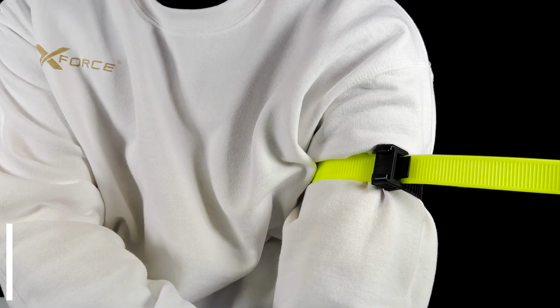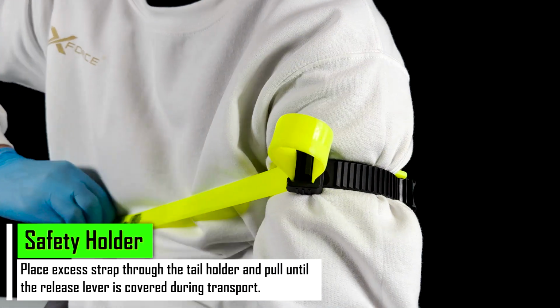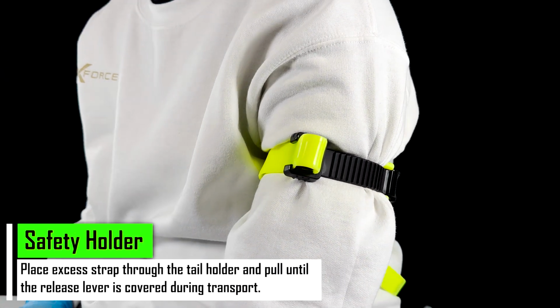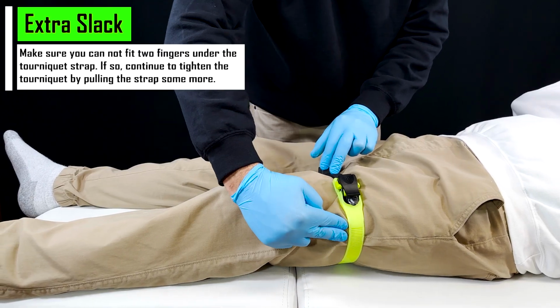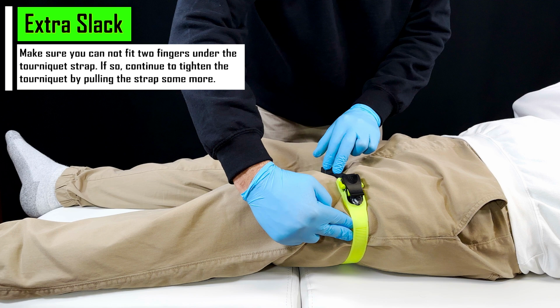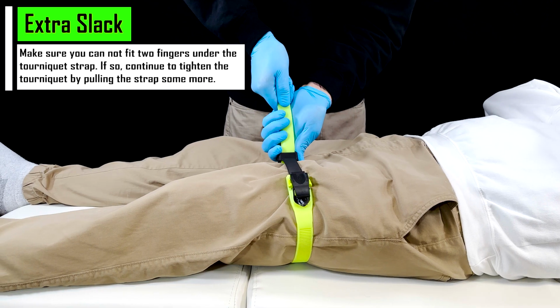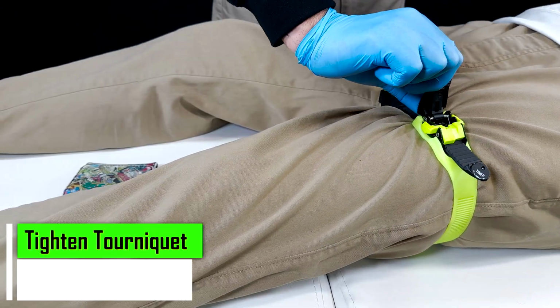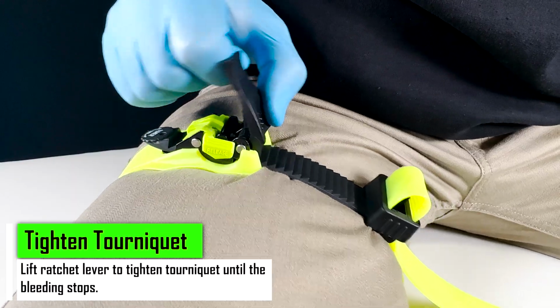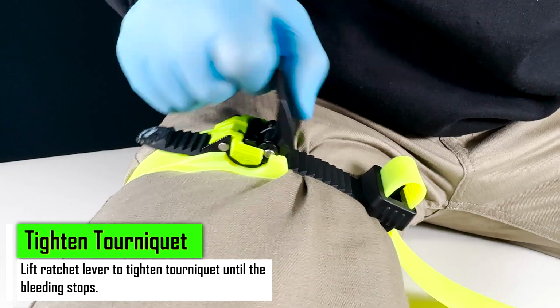Safety holder. Place excess strap through the tail holder and pull until the release lever is covered during transport. Extra slack. Make sure you cannot fit 2 fingers underneath the tourniquet strap. If so, continue to tighten the tourniquet by pulling the strap some more. Tighten tourniquet. Lift ratchet lever to tighten tourniquet until the bleeding stops.